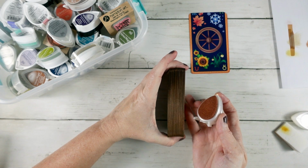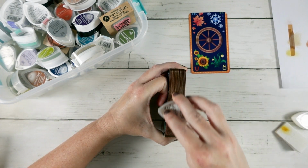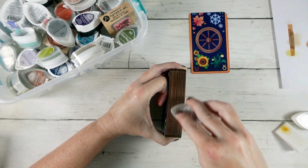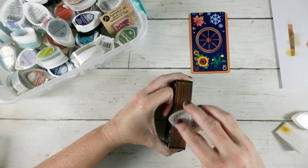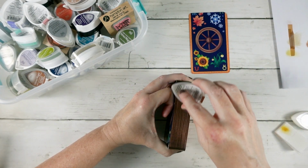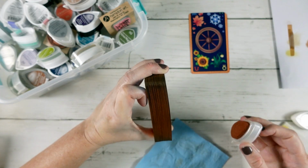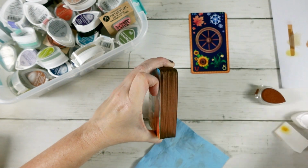Just trying to hold that tight enough. So now I'm using the copper and I'm picking up more of the red color that's in the center of the wheel, which is totally fine. We really want to keep the deck as straight and tight as possible. Kind of like the look of that.